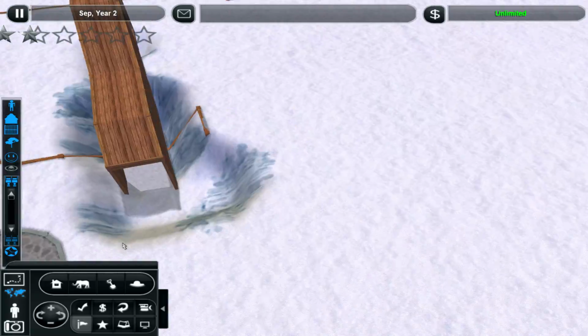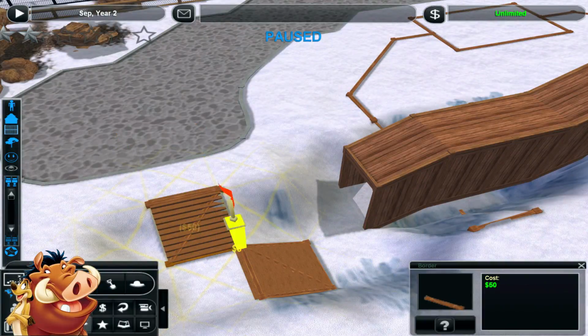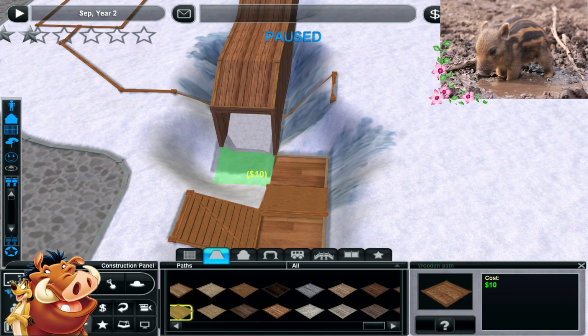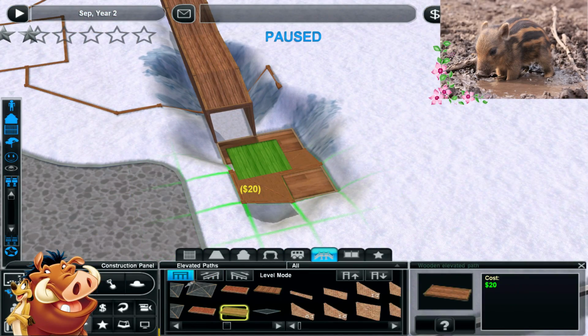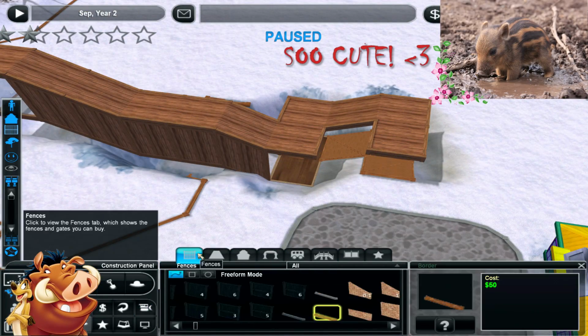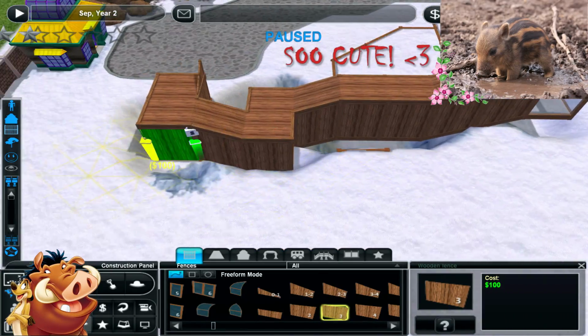Today I'm gonna build an exhibit for meerkats and warthogs. So finally, Timon and Pumbaa are joining the zoo as well. I built two areas today: one exhibit that has a little underground tunnel, and I built a beautiful garden.